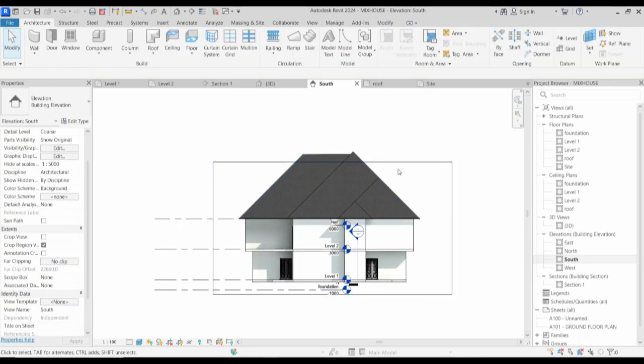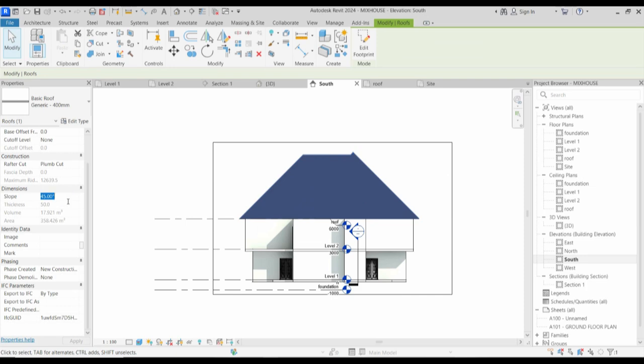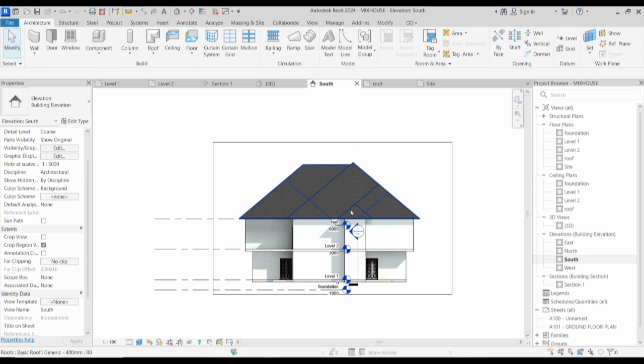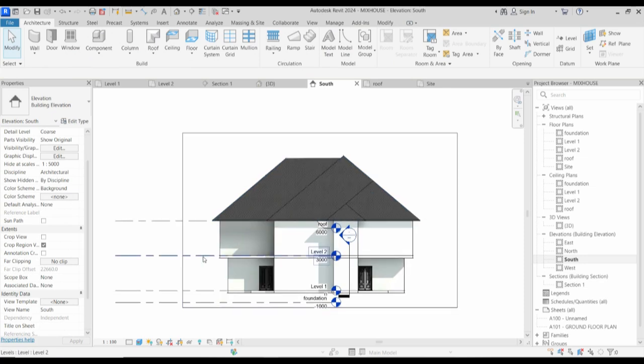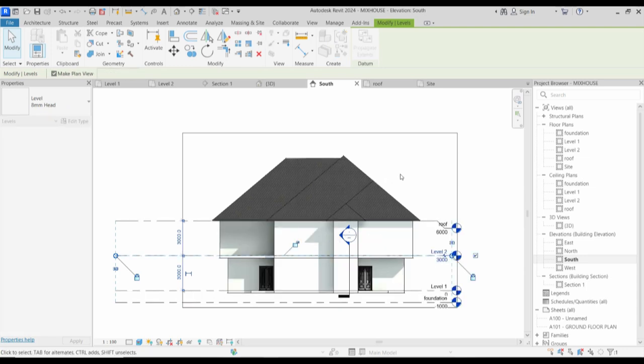So is it tall enough? I think the height is fine for me. It may not be ideal for a project, because when you do something like this for a client, you want to run the numbers. So then you click like that and adjust based on what you have.